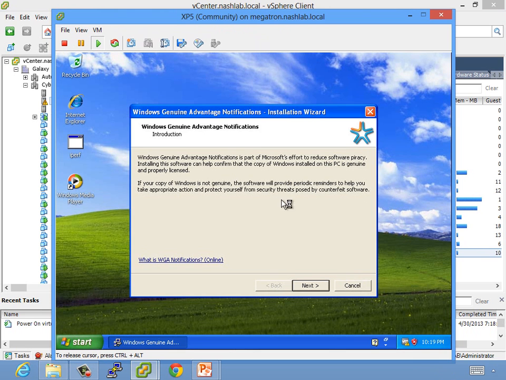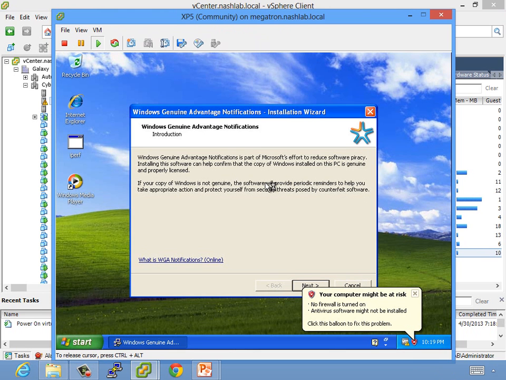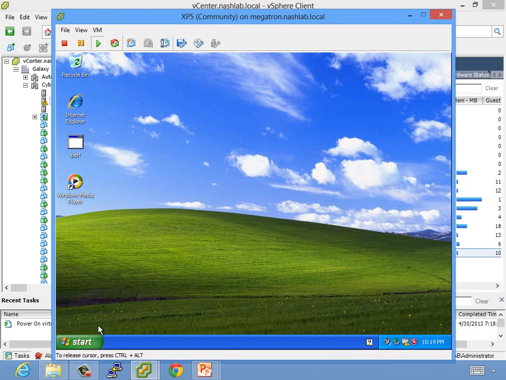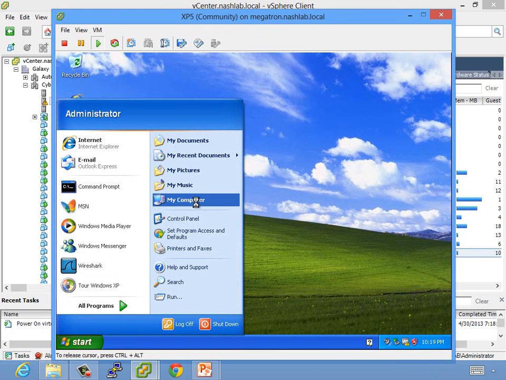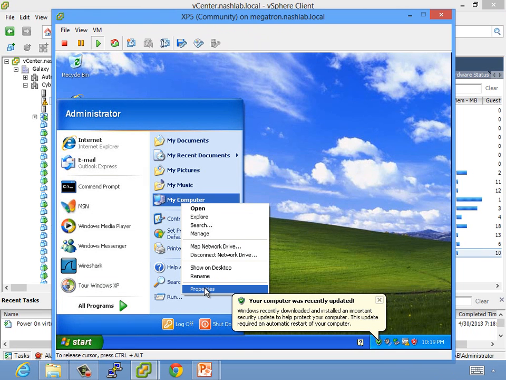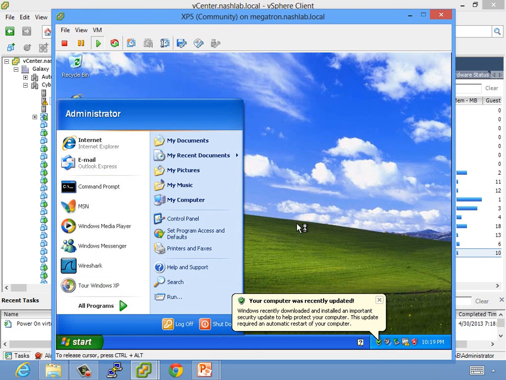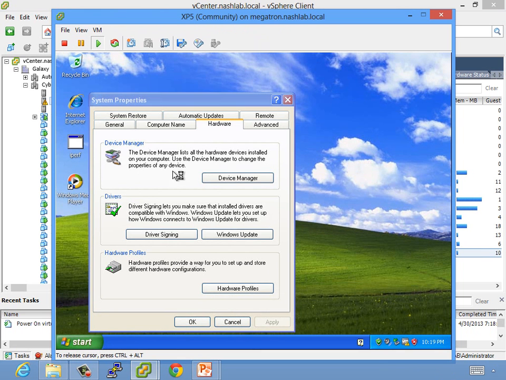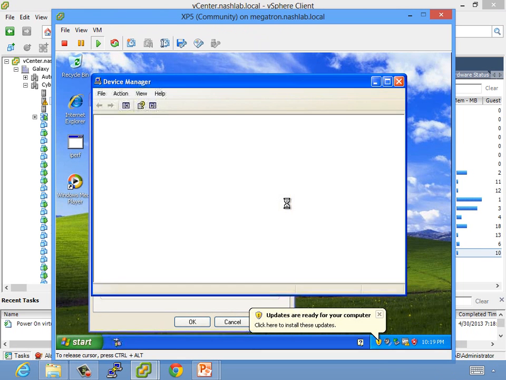So it's already tried to install a driver, so let me show that to you. Hardware, oh, Windows, Device Manager.